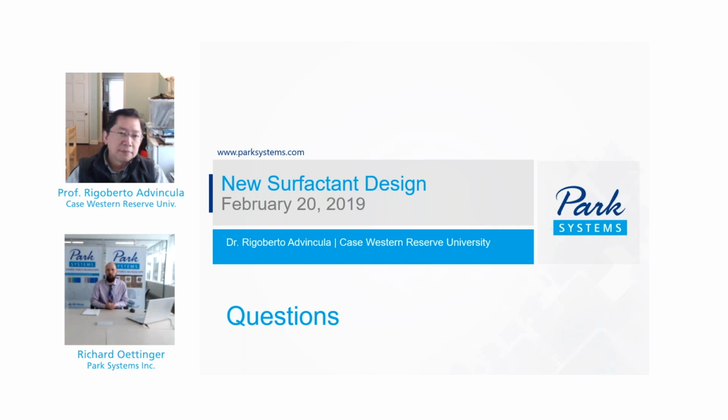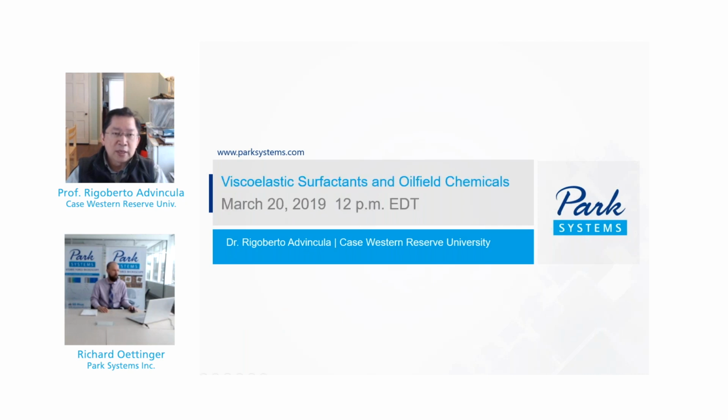I have one last question I'll take this opportunity to ask, and that is, can you give us a brief preview of next month's webinar topic, viscoelastic surfactants and oilfield chemicals? Very good, Richard. Thank you for reminding me. Viscoelastic surfactant is a direct offshoot of this webinar today, in that I will be talking about viscoelastic surfactants, how they are formed, the theory behind them, methods of measurement, and their application, especially in the oilfield chemical industries as well. So please tune in to our next webinar, and you're going to learn more about VES, or viscoelastic surfactants.